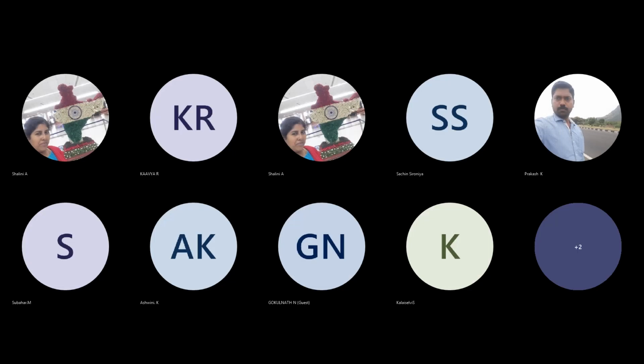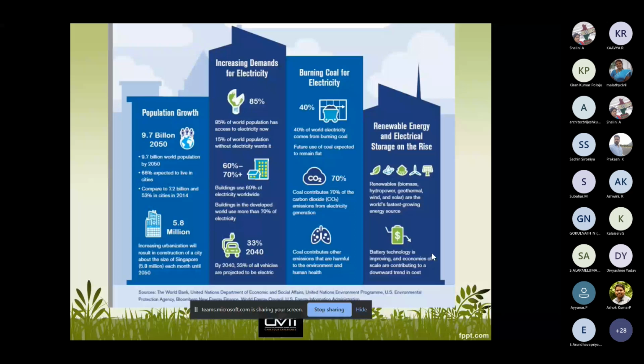About green building design. First of all, I would like to say the definition of the green building. Green building is the one which consumes less power and less water resources, and uses locally available materials for the construction. This is a green building definition. And nowadays, government has also made it mandatory to reduce the carbon footprint. Towards building a sustainable world, they are also encouraging the construction of green buildings.